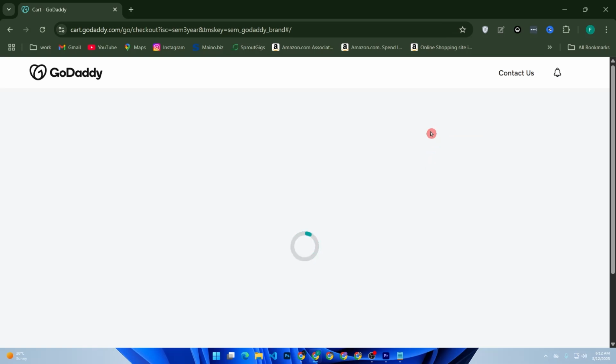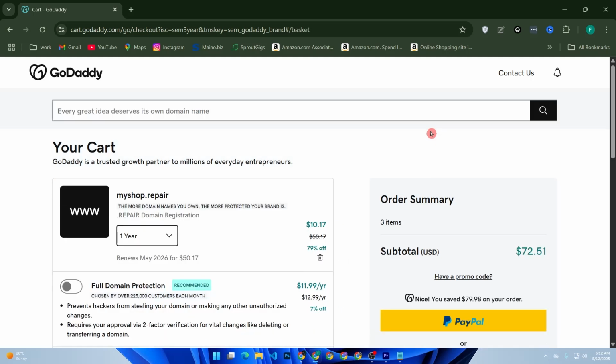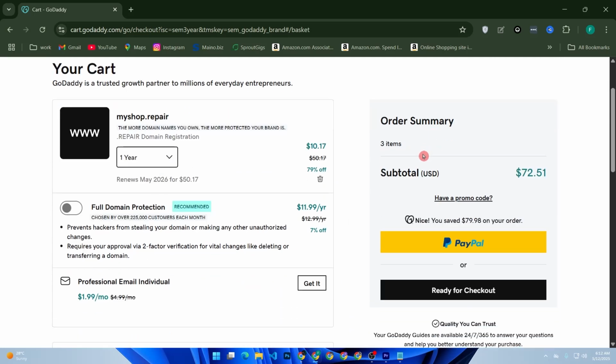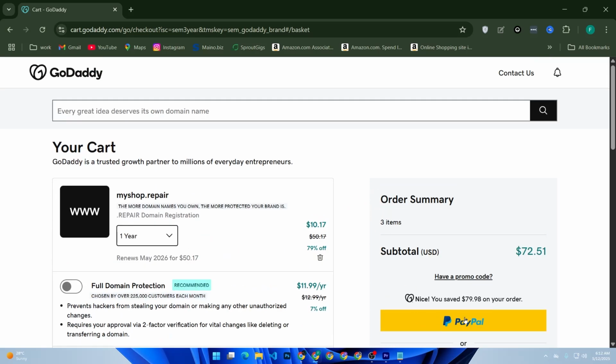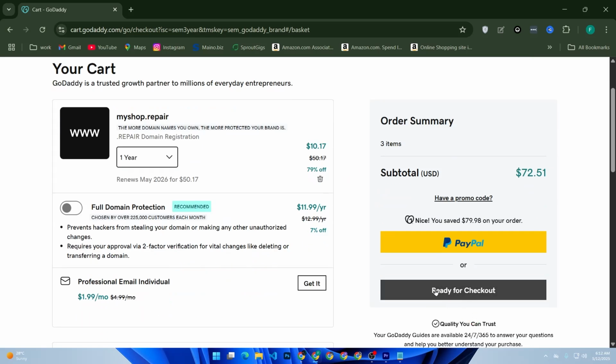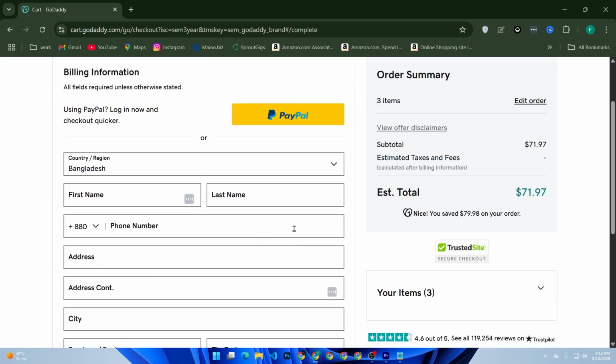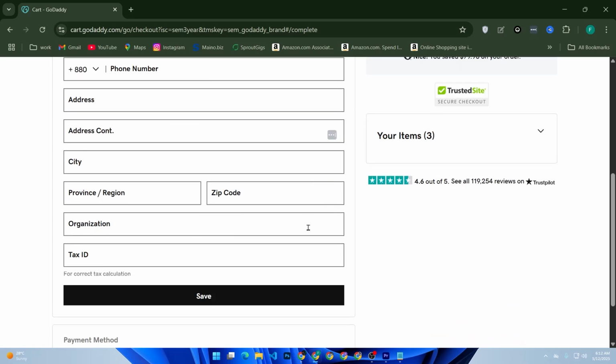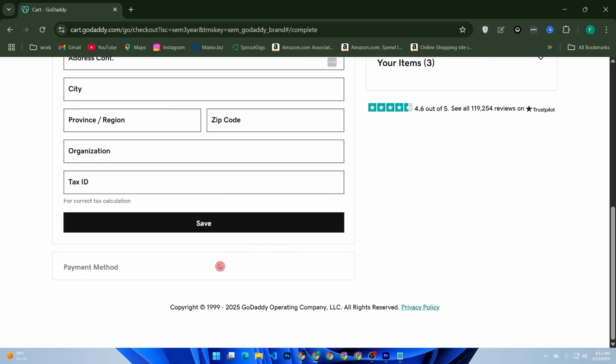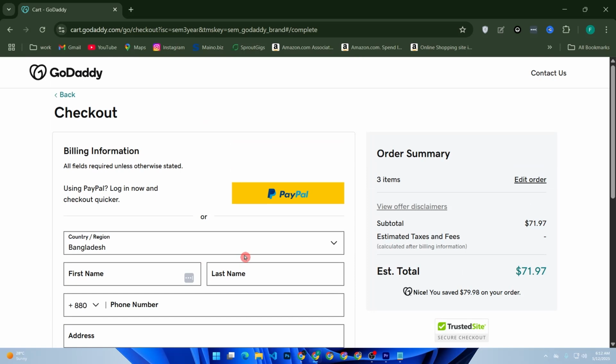Make sure your new domain matches your brand and is easy to remember. Then pay with your PayPal account or click ready to checkout, and you can enter your payment method, like a debit or credit card.